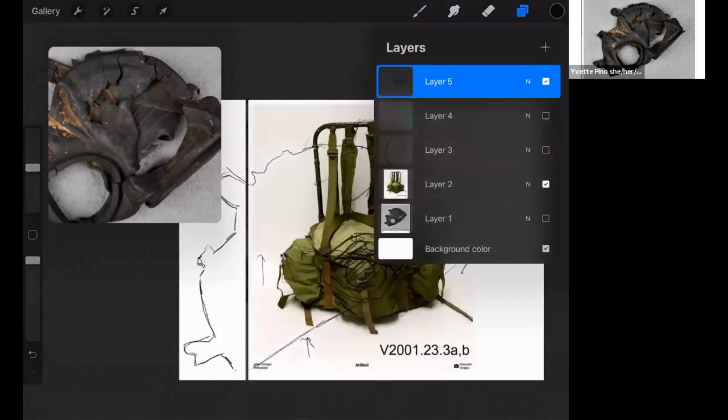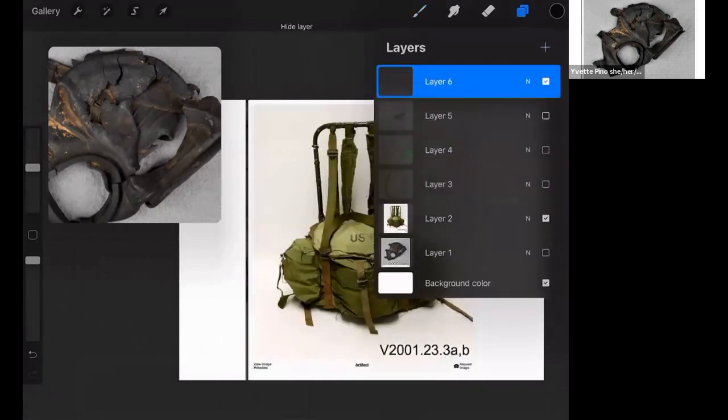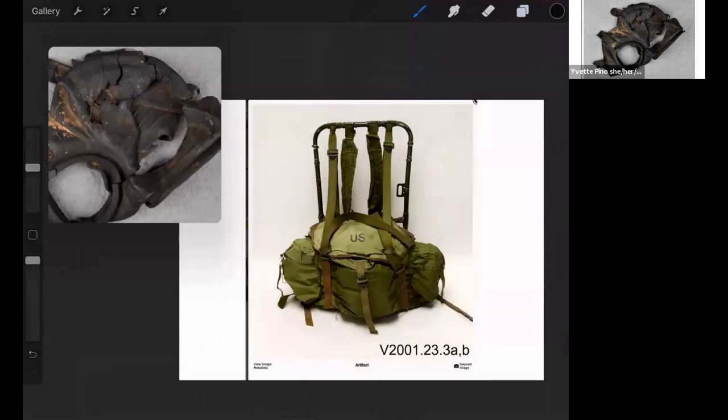Let's try a different item. So we'll take that one off. So this is from Timothy's collection as well, and this is his rucksack. So if you're not familiar with what a rucksack is, it's essentially your backpack, and when you're marching, you've got the frame, and that helps add additional weight. So a lot of campers, if you're a big time camper, you've seen framed packs like this. So this has the metal frame. The packs nowadays are plastic, but I still had a metal frame that I was issued.